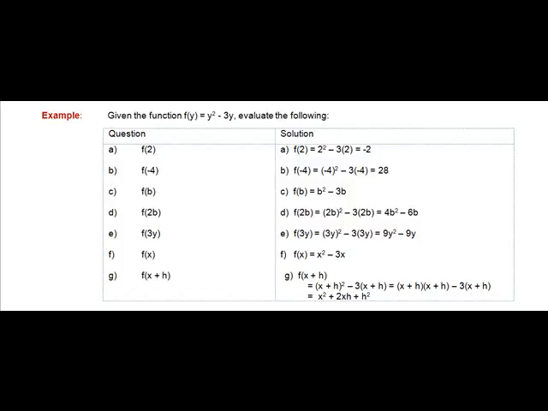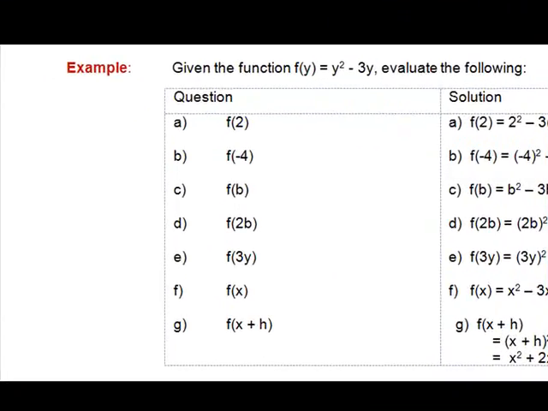We proceed the same way we did in the previous example. So first of all, we'd like to compute f at 2. So remember what we do is we take that 2 and we substitute that in for the y every place we see it. So when we do that, we get f at 2 equals 2 squared minus 3 times 2. And if I do the math, of course, 2 squared is 4, and 3 times 2 is 6. So 4 minus 6 gives me negative 2.